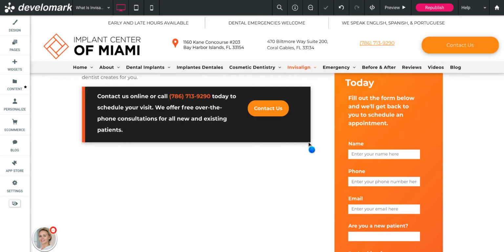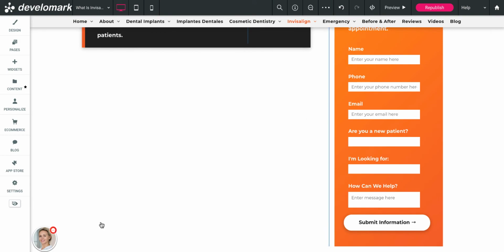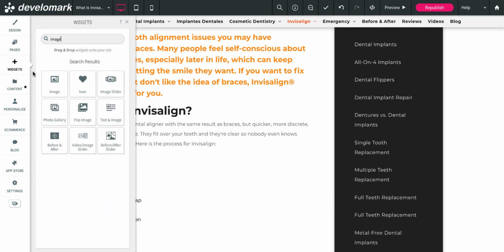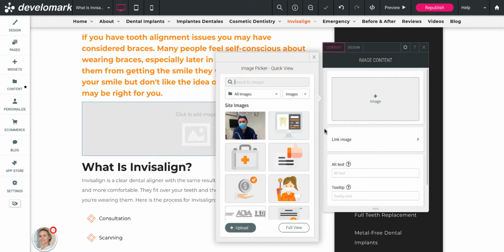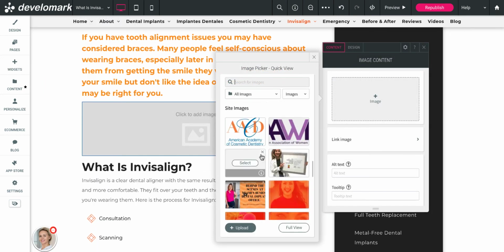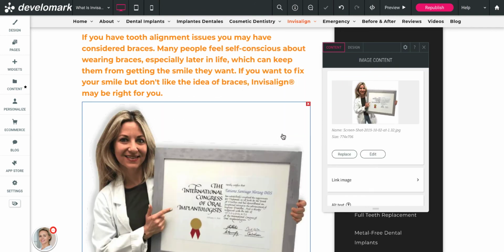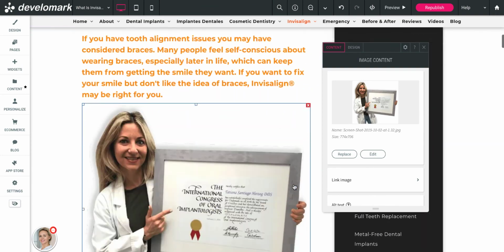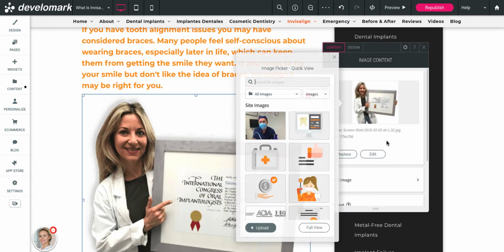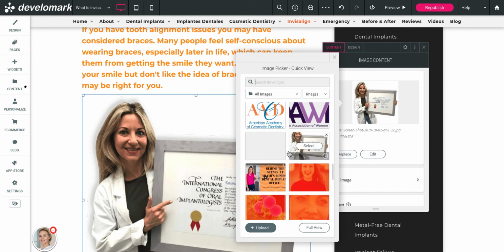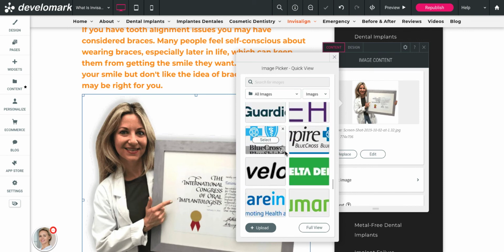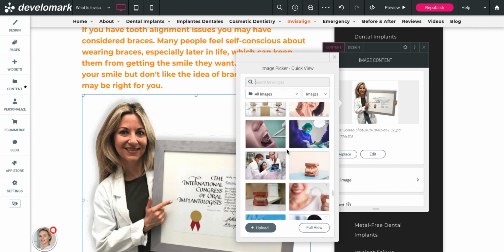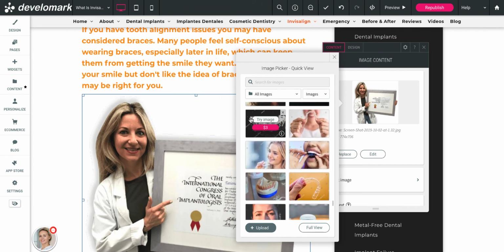So I might delete this picture, and you can see now that I have this much of a budget inside of my imagery to create that gap. So what I can do is try to add a different picture that would probably fit inside of there rather than the other one. So I can put this nice picture of Dr. Herzog, and it's an implant picture, but it fits well. But unfortunately, that's not going to work because we're trying to talk about Invisalign on this page. And you can see her gigantic board says that she's a student of implantology, which is the art of adding dental implants, and she's very, very good at that.